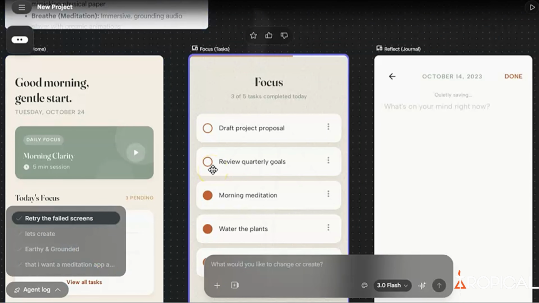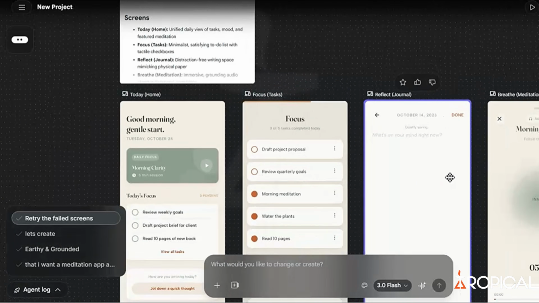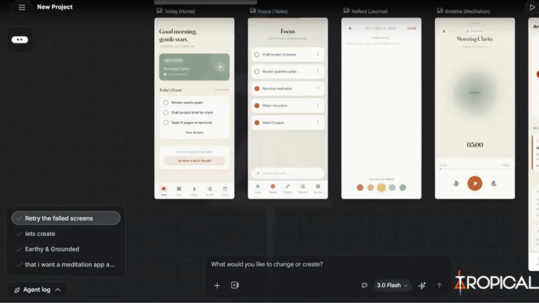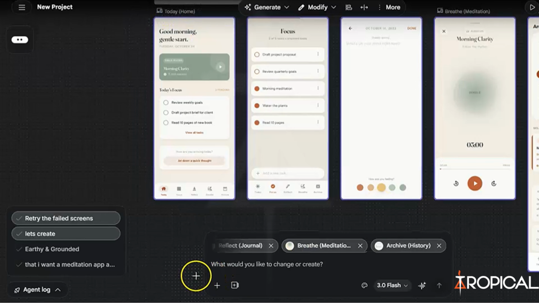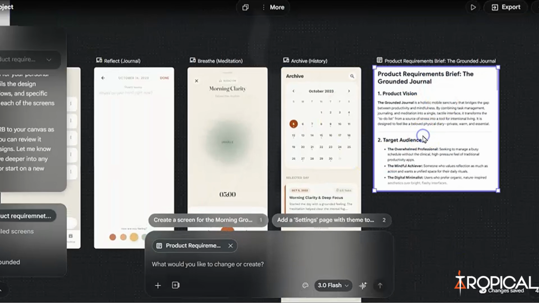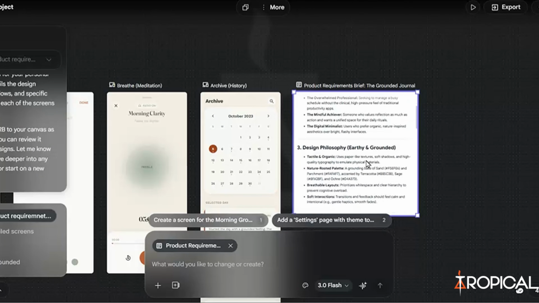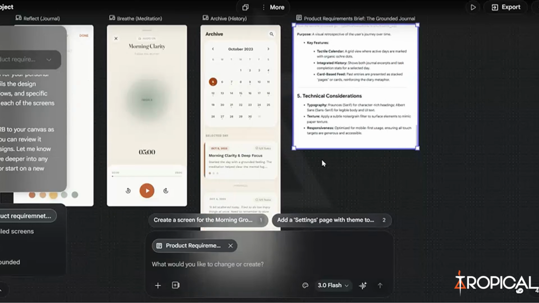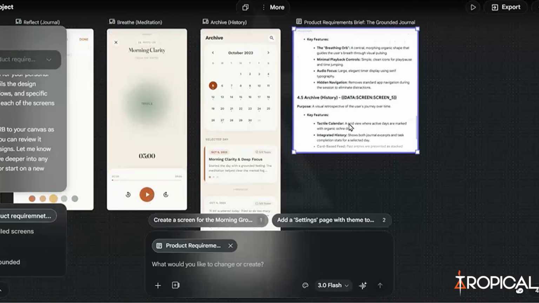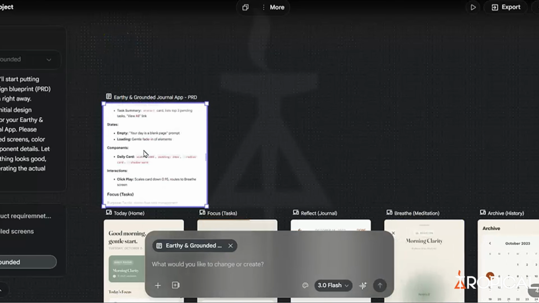So let's now use their smart design agent to create a product requirement brief for all of these screens. So we'll zoom out. Okay, and we'll select all of these screens, and you can see it's all attached here. So I'll say, so this is our product requirement brief. It's similar to the PRD that it has already generated in the starting, but let's see. So okay, this thing would be great for stakeholders and for designers also. So it is very brief, very short compared to this description right here, which is much longer than this.